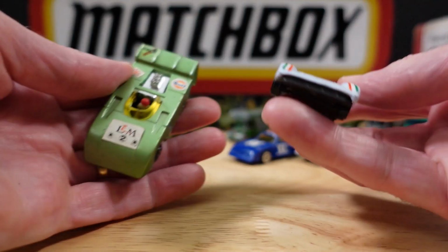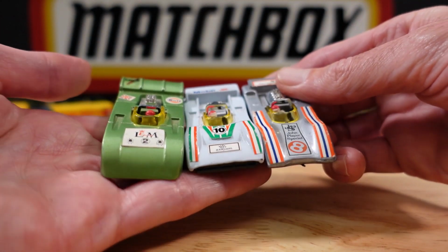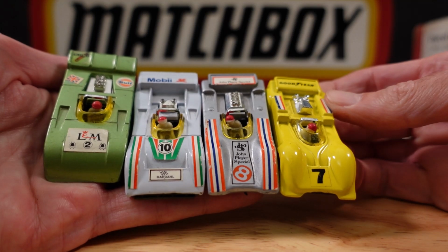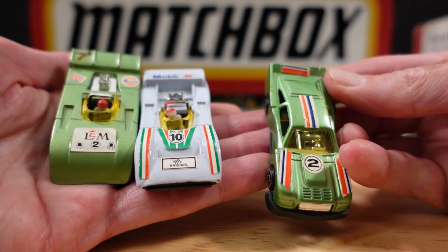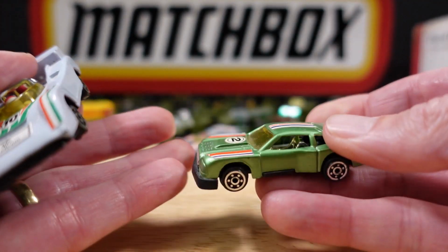Oh look, there are 3 colours. No, that's incorrect. These are all different. And there's a 4th. I have no idea what I have here. More research needed. I say that a lot on this show. More research needed. And there's another one. That's funky. I do not know what this is. Mustang Cobra. Really?